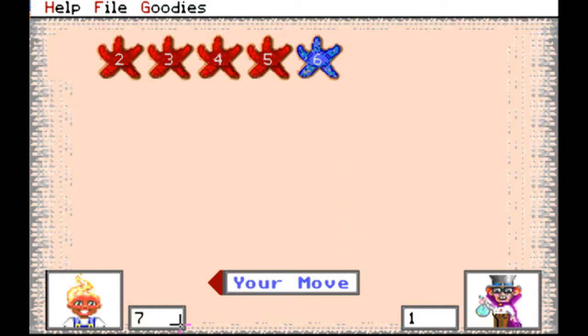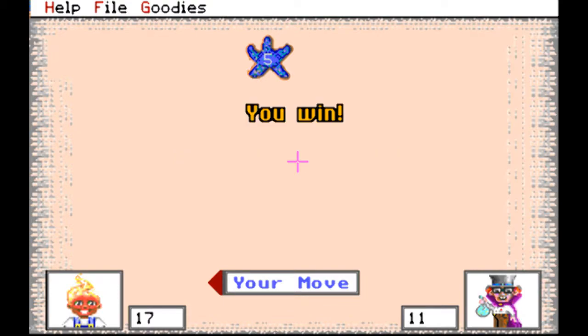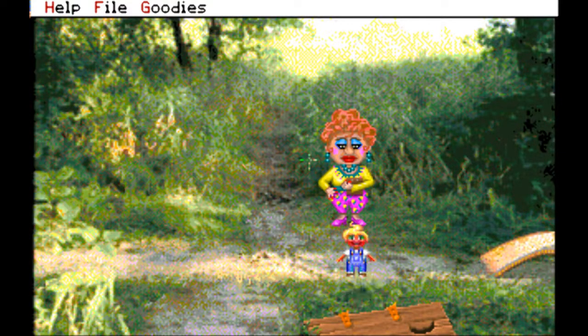So we have 7 to his 1, and there's not really a whole lot of moves we can make. If we picked up the 6, that would give us 13, and then he would pick up basically all of those, which would give him 15 to our 13, and that means we lose, and we don't want that. So after that 7, we're going to have to pick up 4, giving us 11 to 3, and then the 6 to make it 17 to 6. He picks up the 5, 17 to 11, we win. Pick up the tax rebate.